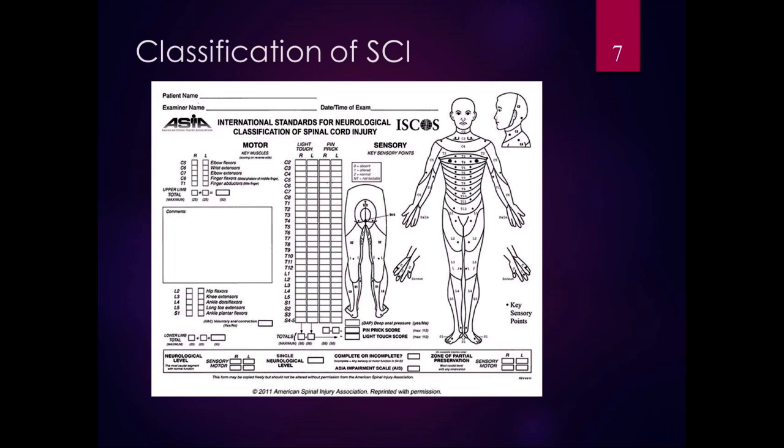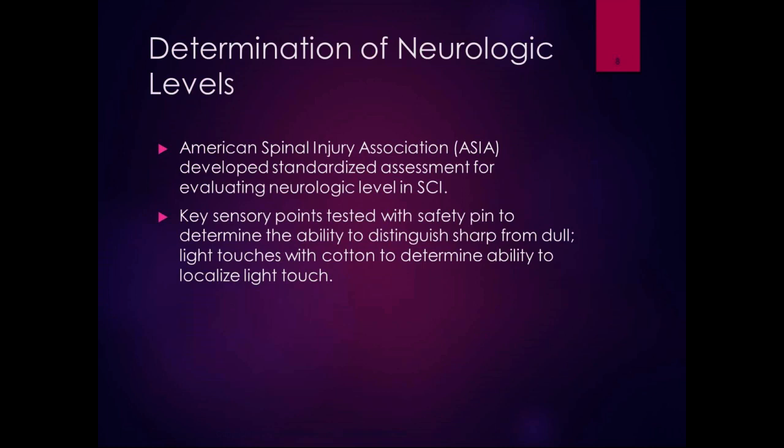So it's a standardized assessment, so you have consistency in classification. So there are key sensory points that are tested, and then muscle testing on the left and right sides of the body. So the whole point of having that consistency is so then you know what functional ability that person should be able to expect. So there's a table on page 374 that has functional abilities associated with complete spinal cord lesions at various levels. So it has from C1, C2, C3, all the way down to S4, S5, and what you can expect in terms of motor capability, intact sensation, mobility, ADLs and transfers, limitations.